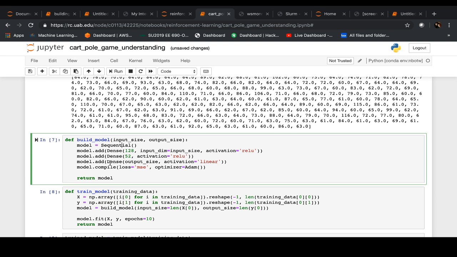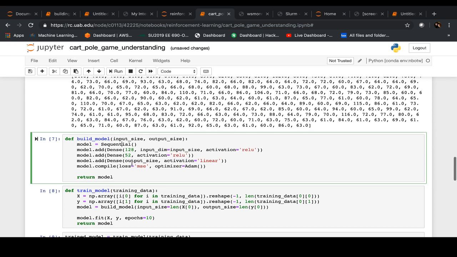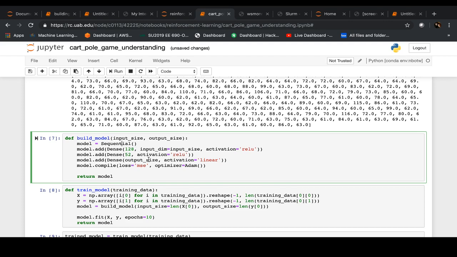We've got a densely connected layer that has 128 nodes. The next one has 52 nodes. And then the next is the output size, which we'll see exactly what that is. I believe the output size is what the command should be giving us in a situation.